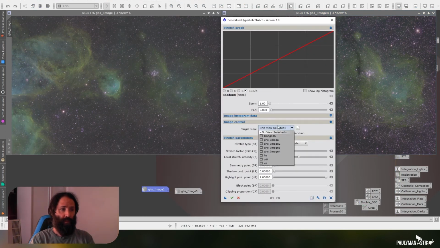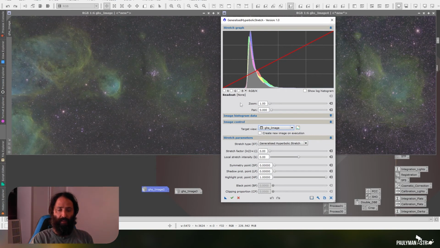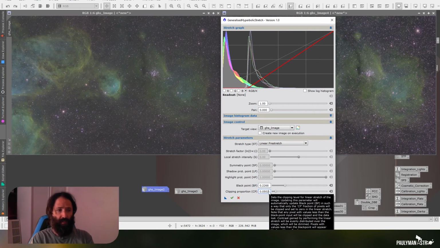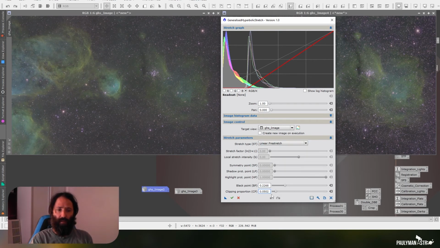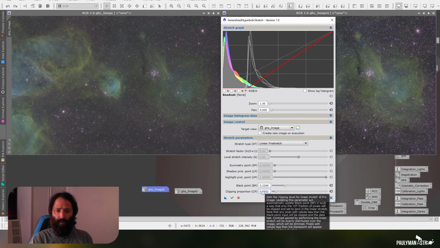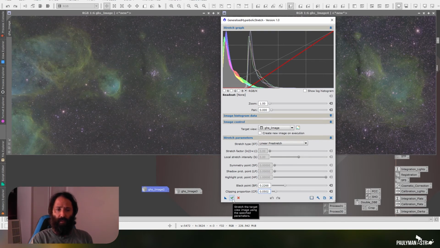And this time I'm actually going to be working on these images. So I want GHS image one. And I did go through this in the previous video as well. I can change this stretch type to linear pre-stretch. So what I'm doing here, I'm going to clip them all to the same. Again, this is not something you probably want to do to your actual image. This is just to try and get an apples to apples here so we can better compare them. So this is going to clip the black point 0.05 on this image.